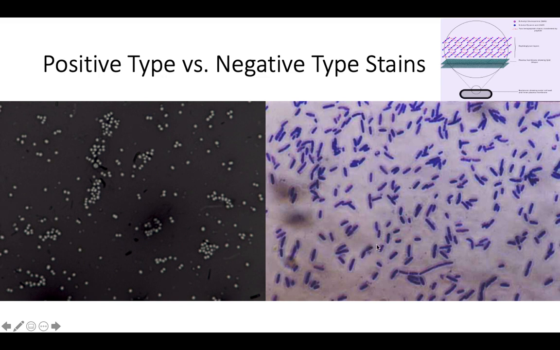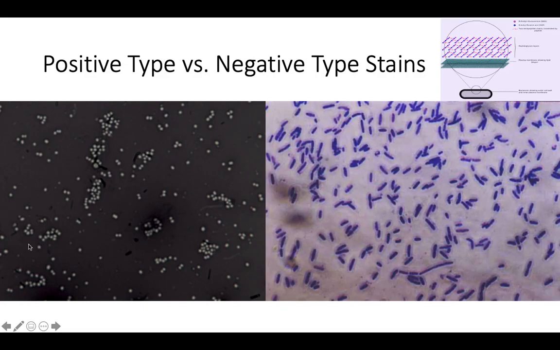The stain has penetrated down through their cell membrane, down through their cell wall, and given the bacteria color from the inside of their cells. Whatever stain has been used to give these guys color has then been washed away, and the background remains clear, while the bacteria themselves remain colored. So you can see what color they are, and you can see what shape they are, and things like that. That's a positive type stain, color from the inside of the cell.